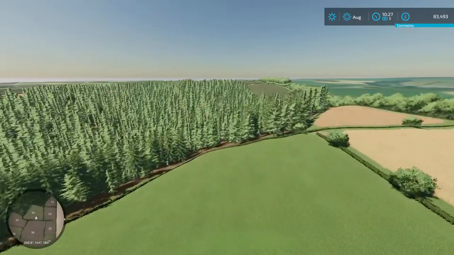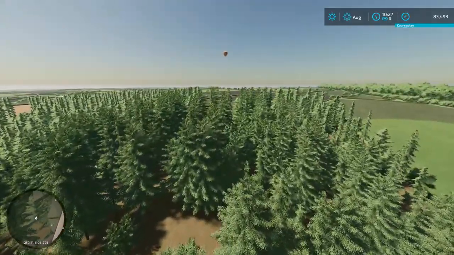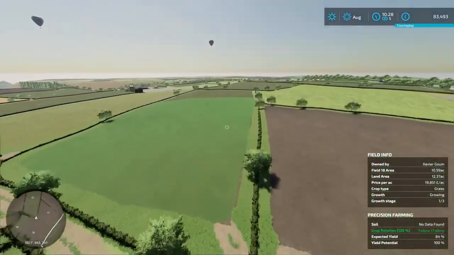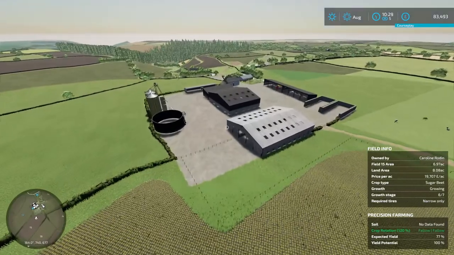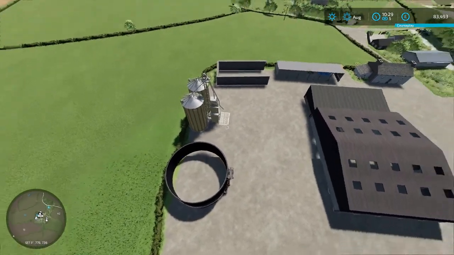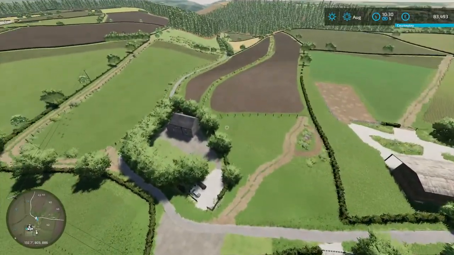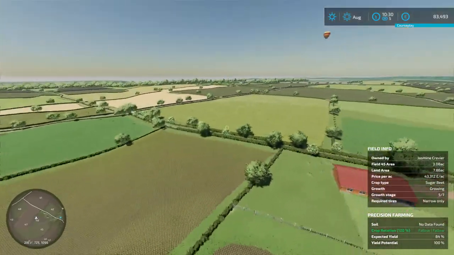I do like this map. Simple, but effective. And then your main farm's in the middle. This is your main farm. So you could change that bit there for one for your pumpernickel. Yeah, I do like it, guys.